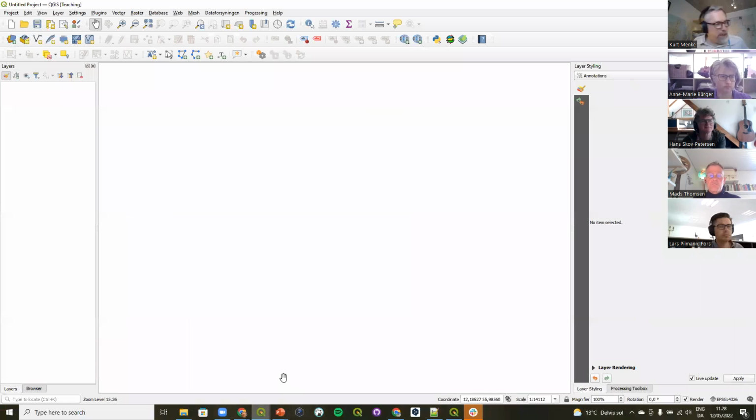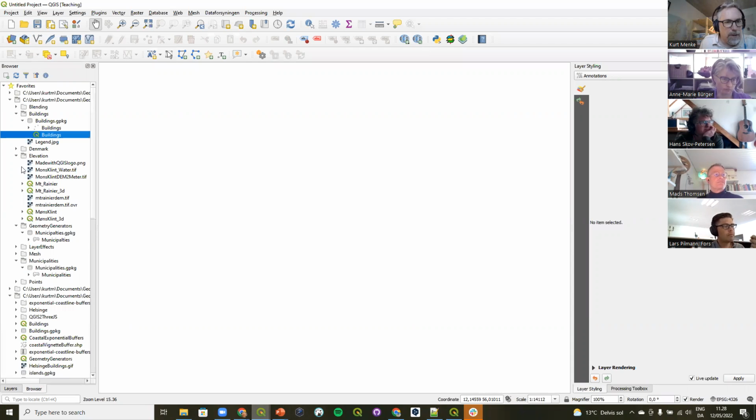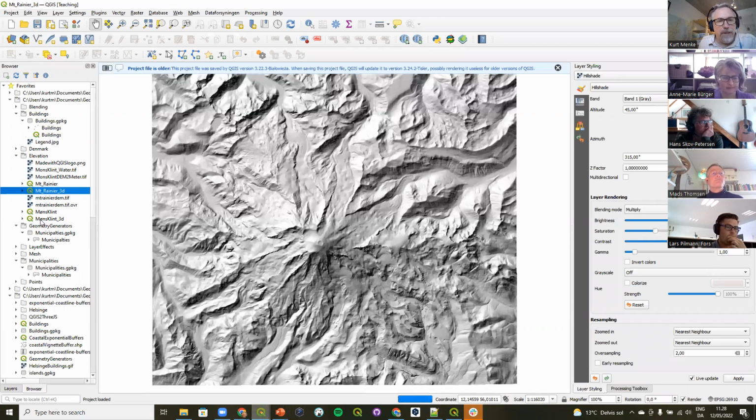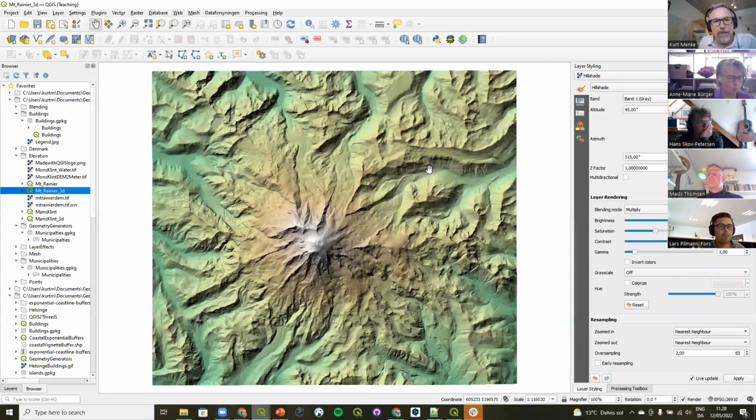Okay, so with 3D, what's my project that I'm opening here? I have a couple of different projects. I'm going to show you Mount Rainier, but there's also a 3D project for Møns Klint that you can play with to work with a Danish example. This is just a spectacular 3D scene, and it's a nice, small, tidy data set. So I like playing with it because it's beautiful. This is a 4,000 meter tall volcano outside of Seattle in the US.